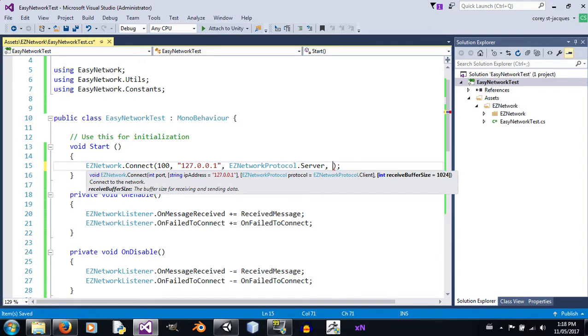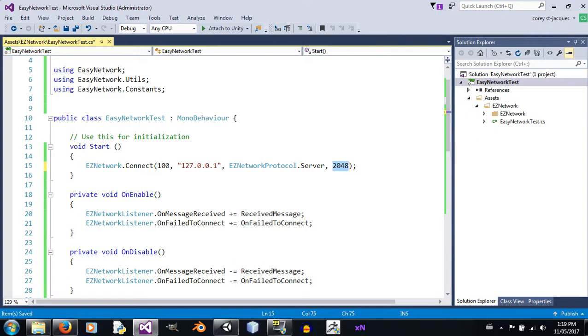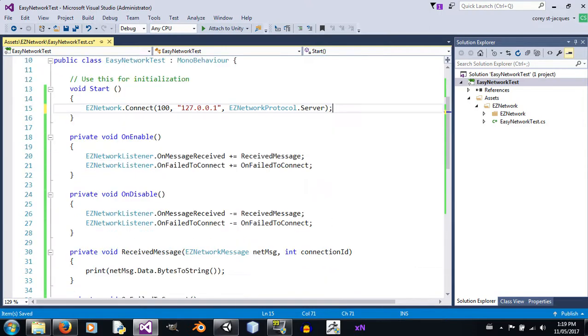You can change the buffer size by adding a new parameter to the connect method and typing a new value, 2048. Now our buffer size is 2048. If your data packet exceeds 2048, it will split it up into segments that can then be sent over the server and back to the client. By default, it is 1024, which works just fine.